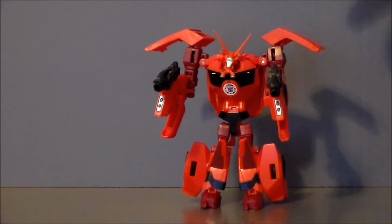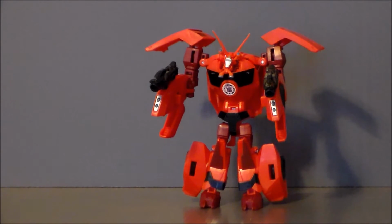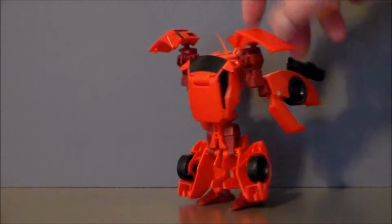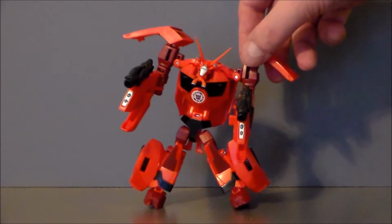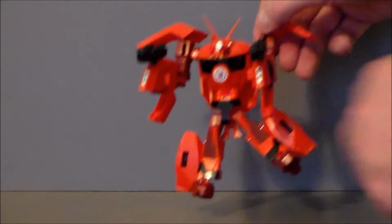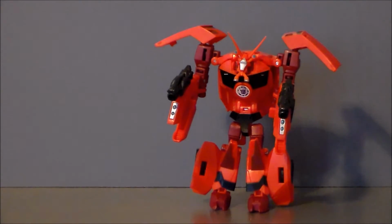The joints are pretty stiff. The legs, I feel like the hips could get loose over time, but that's nothing that floor polish cannot fix. I'm going to bet there's some people out there that have loose hips on their figures, though. I just see that, because they really do want to go loose, and I think after time, usage is really going to make that happen.